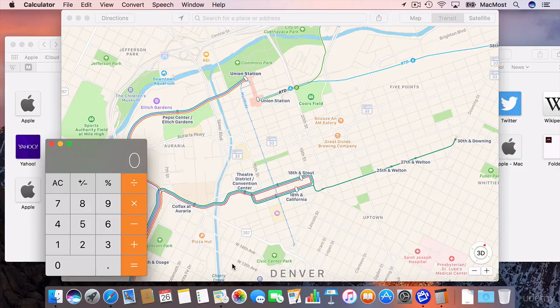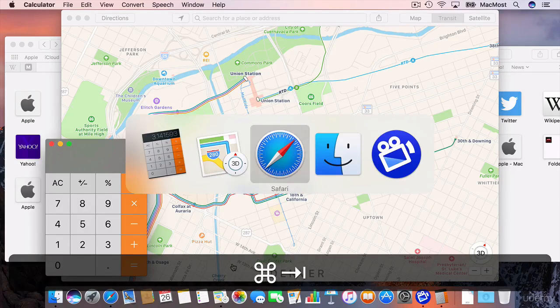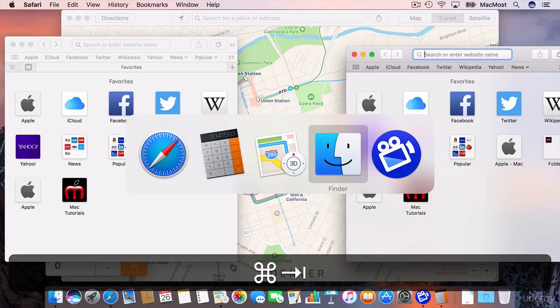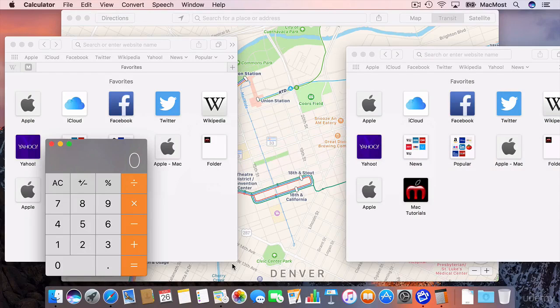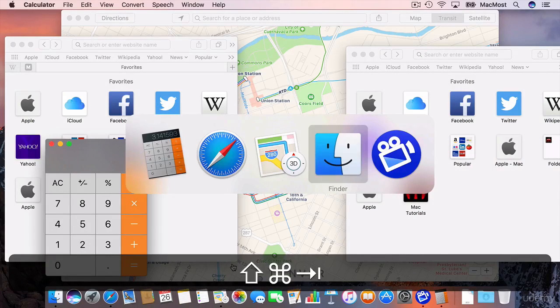But another way to do it is use the app switcher, which is to hold the Command key down. I'm holding the Command key down and I'm going to hit Tab, and as soon as I hit Tab I get these icons here in the middle of the screen, and I continue to hit Tab and I move from app to app, and whichever one I finish on and release the Command key is the one I jump to. So Command Tab to move to where you want, and then release to jump. If you hold the Shift key down you go backwards, so I'll do Command and Tab forwards, hold the Shift key down, I'll Tab backwards.